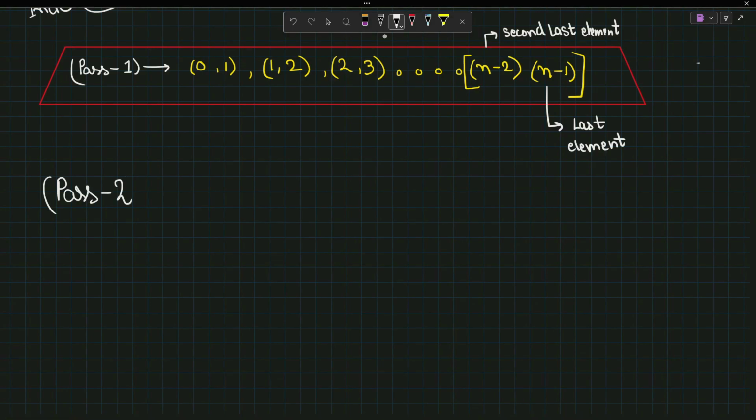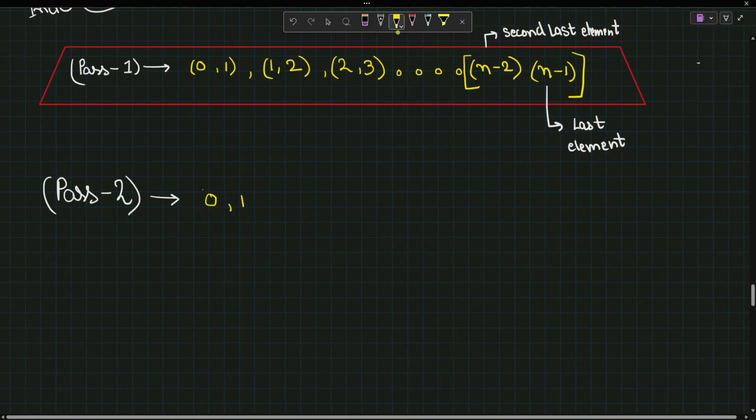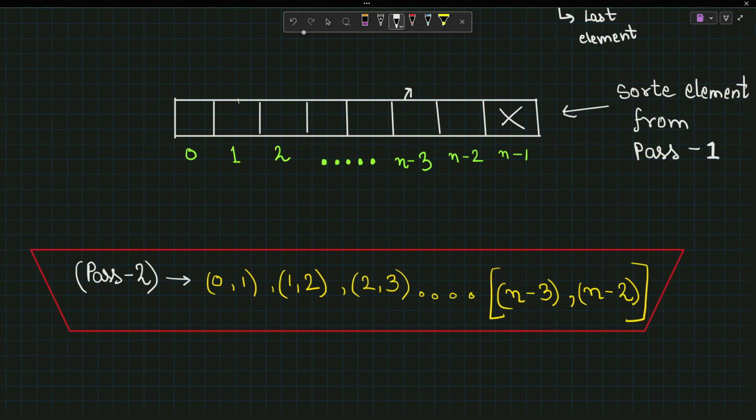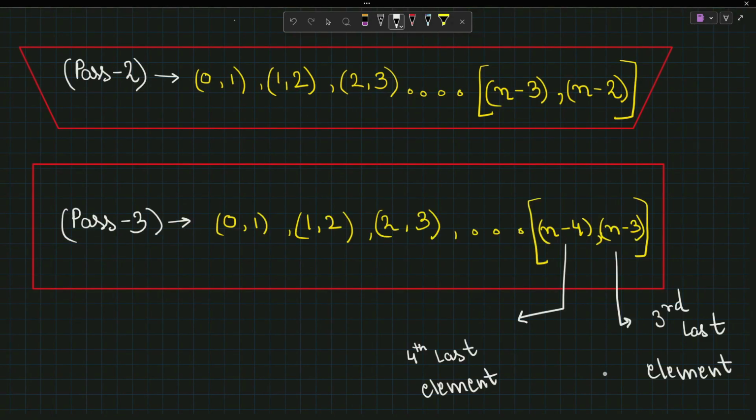In pass 2, the comparison will start from index 0 and will end at index n minus 2, because in pass 1, one element should have been sorted at the last index, which is n minus 1. The same steps will be for pass 3.